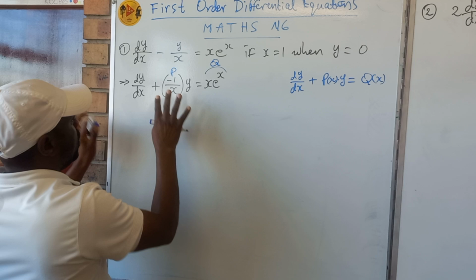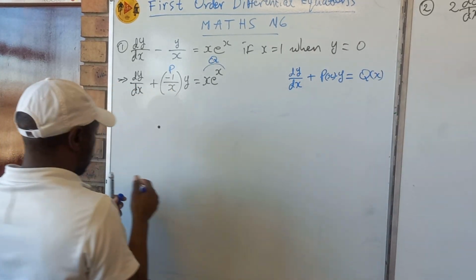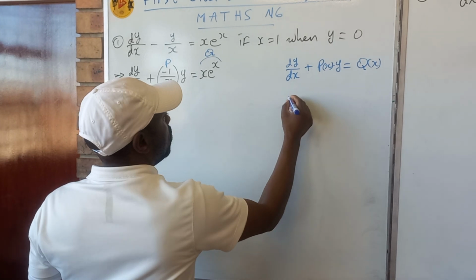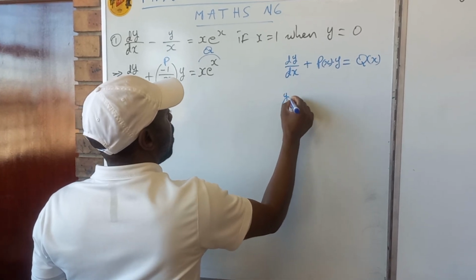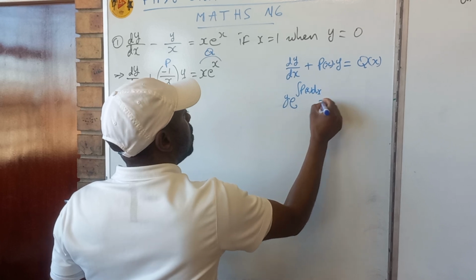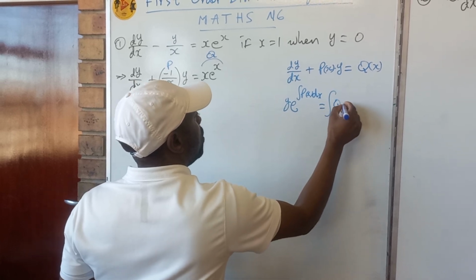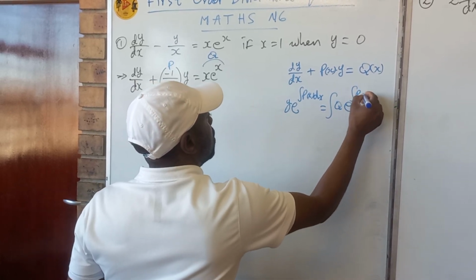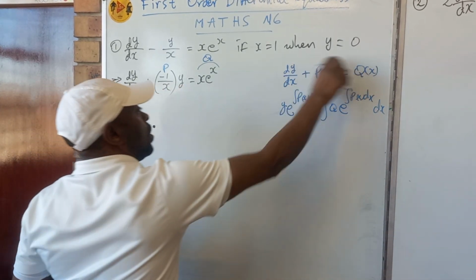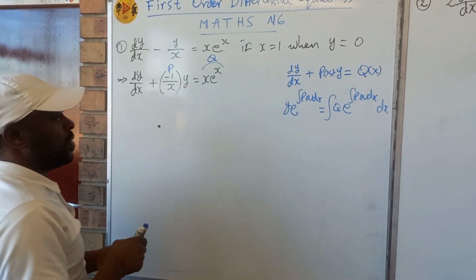So once you arrange your work to look like this, and it resembles that formula, it means you are good to go. Now the next formula you must target is y e to the power the integral of p of x dx is equal to the integral of q e to the power the integral of p of x dx. So once we are done with the first formula, that should be the next target.